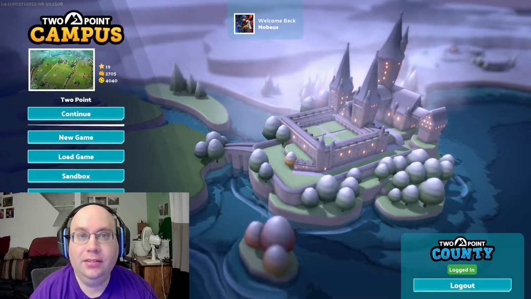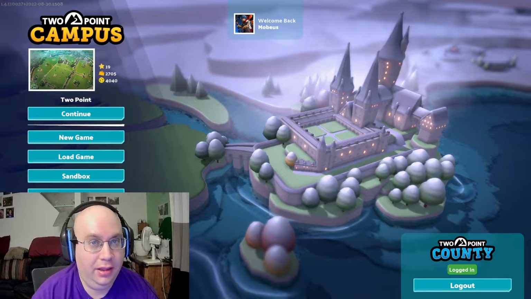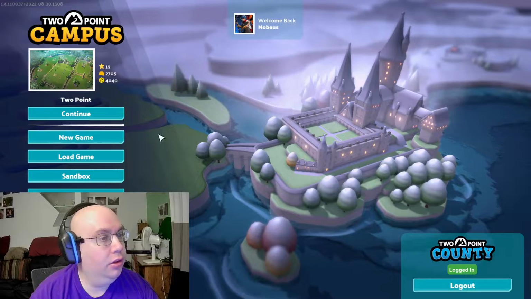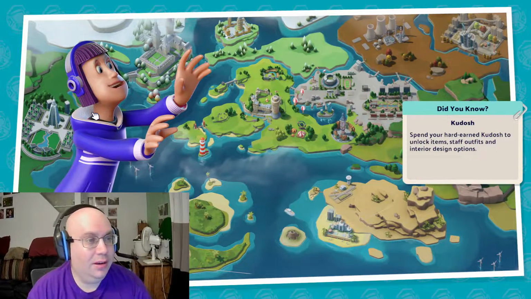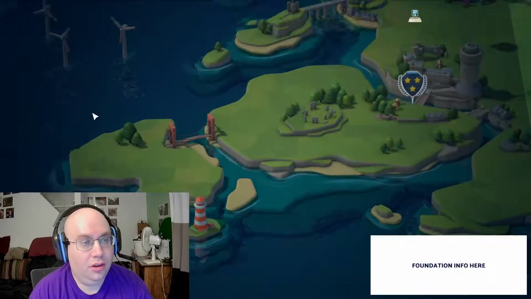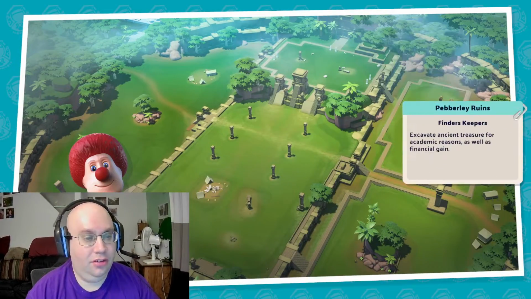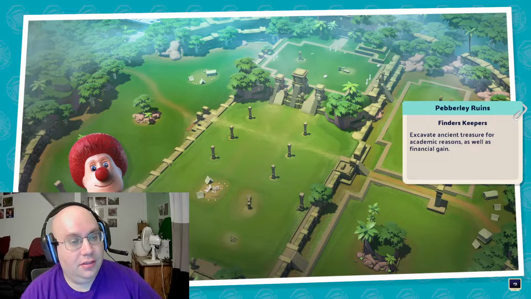Welcome back. Continuing on with Two Point Campus, and hopefully this time I can actually complete Pebberley Ruins. So, let's get into it. Yeah, in the last video I just fell a little bit short of 2 stars because the students weren't getting their Bs. So, let's see if the changes that I made to this level help them get on their way there. I'll just go over some of the stuff that I've done since the last video.